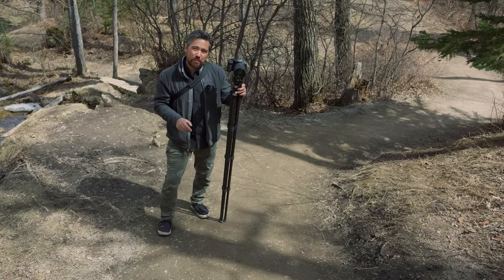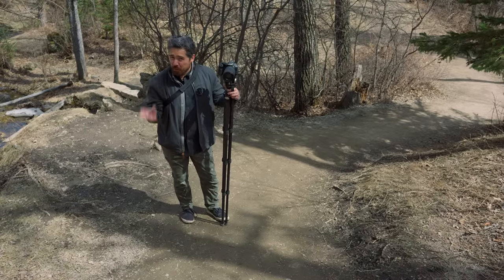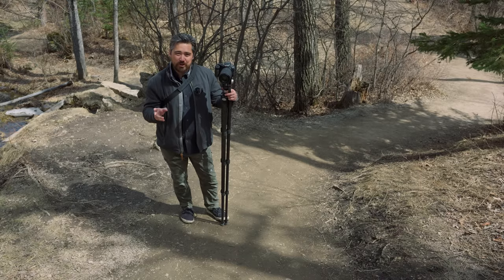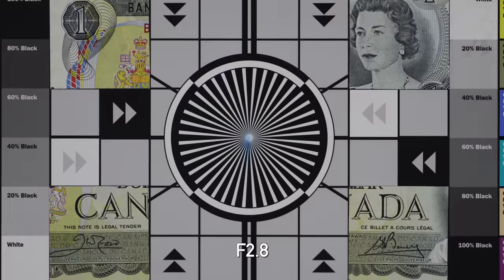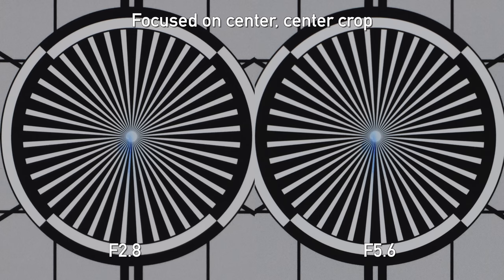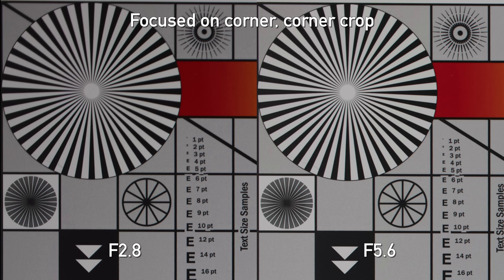We've had some fun out here looking for macro subjects but I'm not getting all the samples I want, so I need to do more shots. 100mm macros have always been great lenses pulling double duty as both macro and portrait lenses. We're back — we've taken some more shots, looked through them, and can finalize our thoughts. In terms of sharpness: very impressive. Even wide open at f/2.8 this lens is very sharp in the center. Stopping down to f/5.6 you really don't notice much improvement. There's a little corner softness at f/2.8, which is pretty typical and still very usable, and for macro it's not always a big deal anyway. Stop down and those corners sharpen up nicely — overall this lens is just optically a really good performer.